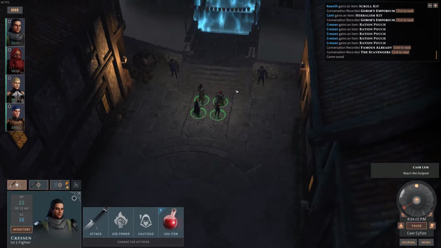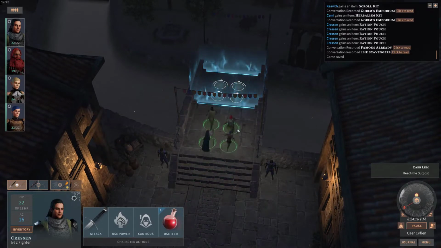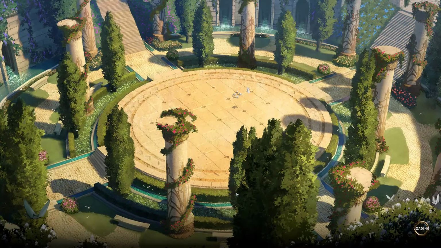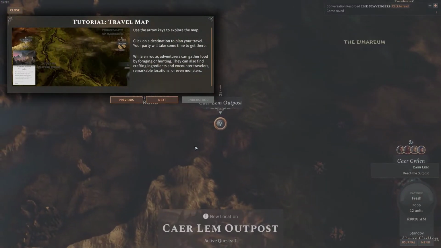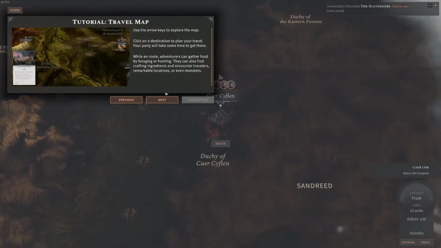So without further ado, let's just get into it. I'm heading towards an outpost. That's the first major quest you get after the tutorial. So let me show that off. Alright, so we go into the overworld map, which is neat and has been revamped actually for this new version. So in the overworld map, we are going to travel.